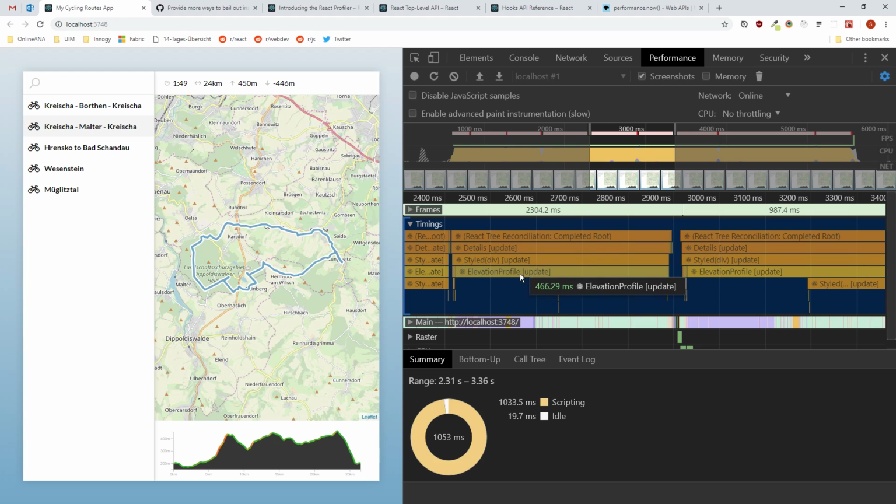For example, it took a really long time to re-render this elevation profile component. So we could go deeper into this using Chrome Performance tab, but there is actually a much better tool for React for this kind of profiling.